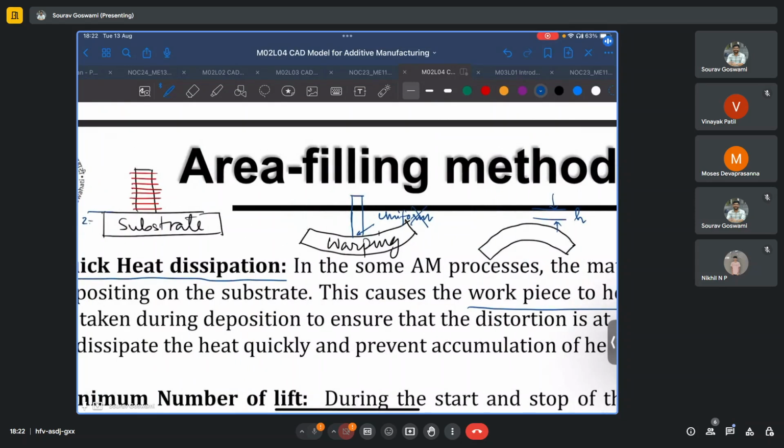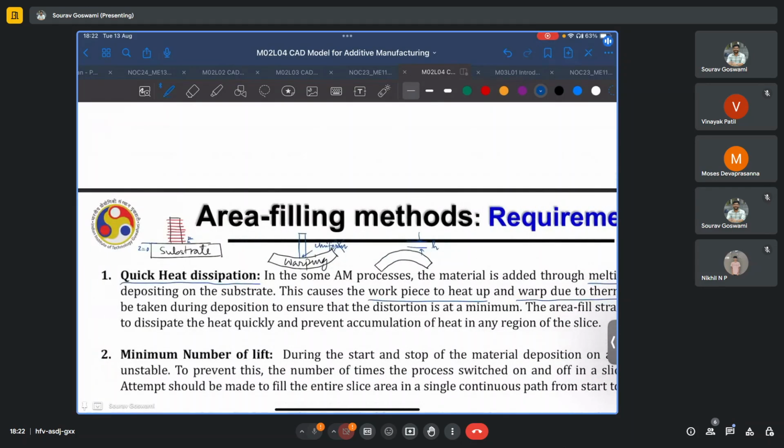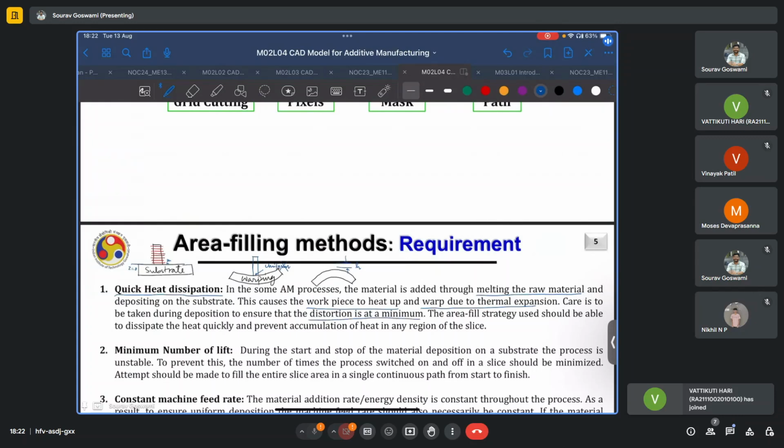We assume that here z is 0, and then you offset your head in each case, say H, 2H, 3H, and so on. But now, given that your build plate itself has moved up, those calculations are no longer valid, and there might even be the chance that your deposition head collides with either the build plate or the pre-deposited structures. Thus, we should avoid warping to the extent possible, and this can be avoided by ensuring proper heat dissipation and minimal accumulation of heat. Now, care is to be taken during deposition to ensure that such warping induced distortions are at a minimum.